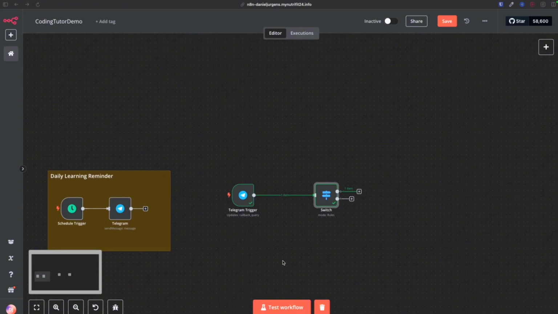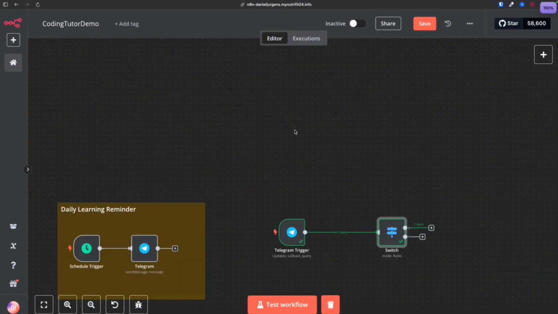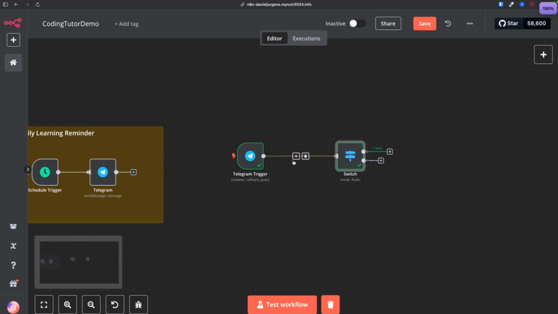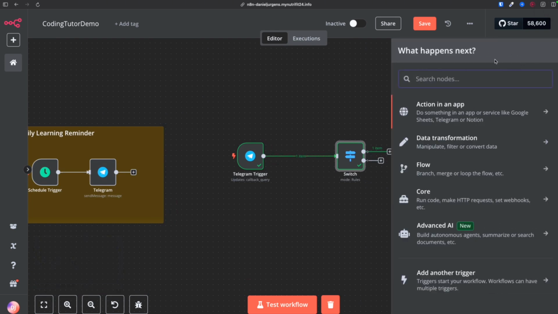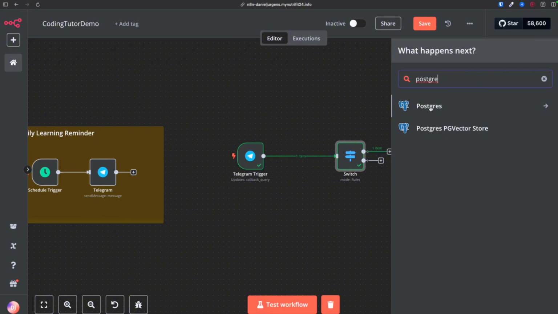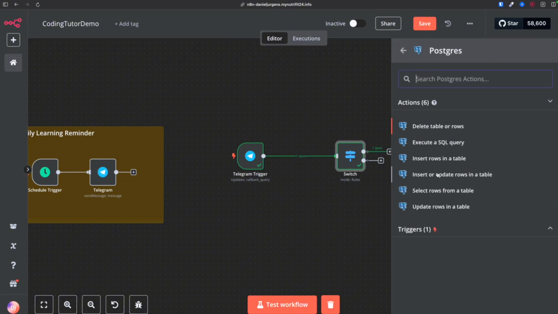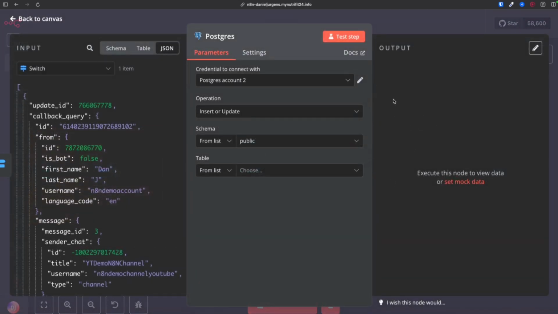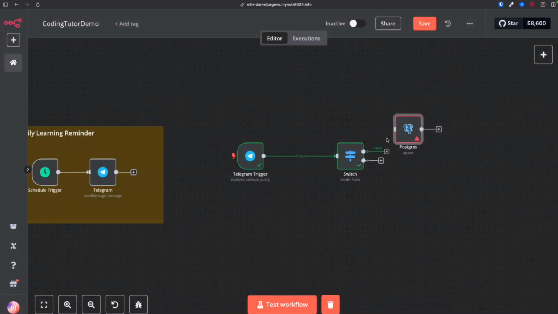Now, this is also the first step where we can see if the database setup works as expected. Okay, so let me make this a bit bigger for you guys. Here we want to actually add another Postgres node. So you want to write Postgres, you want to choose the first node, and you want to choose insert or update rows in a table. Okay, so make sure that you connect it to the Telegram trigger, like so.